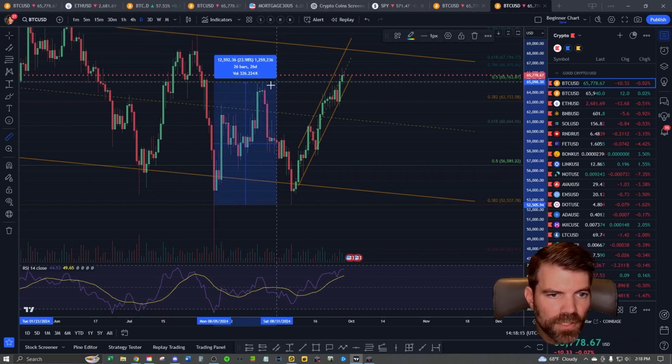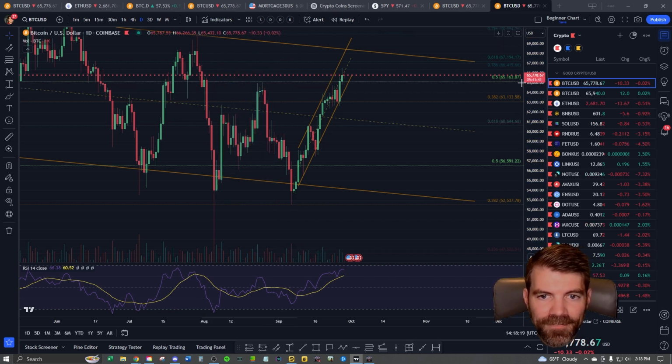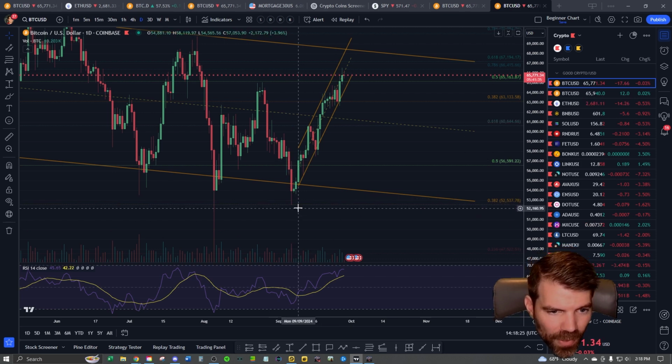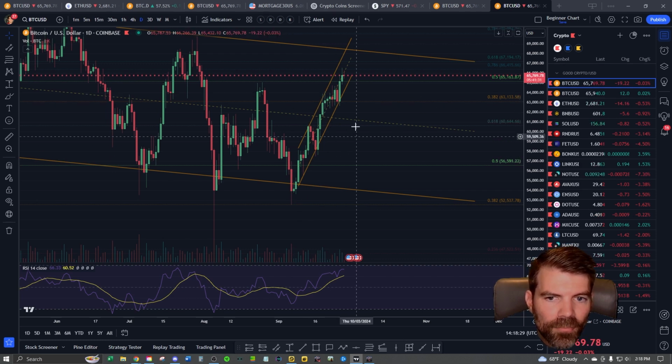Why didn't shift work? There we go. And we went up 24%, bounced off that, and then hit this 50% level. And look, it fully rejected us. We went all the way back, and look, we touched the 0.382 again. Look, we perfectly touched it. And then we came back up. We didn't have a lot of resistance at this 50%, right?